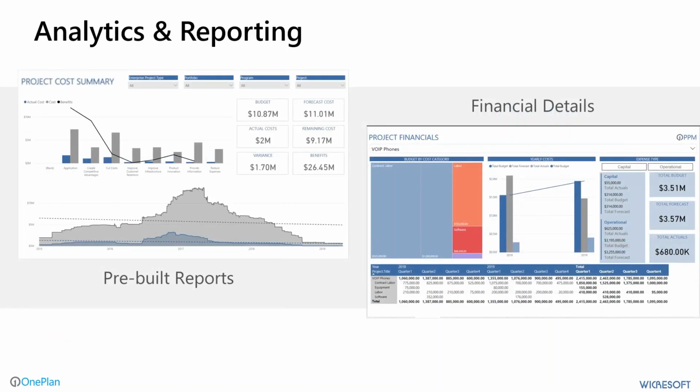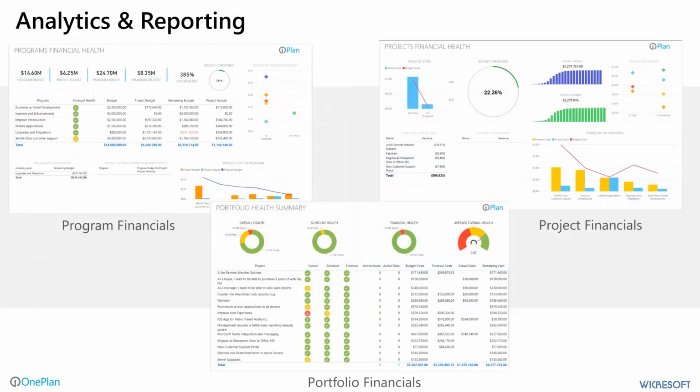And then ultimately, reporting and analytics is important to keep our finger on the pulse of how we're doing. The solution we're going to talk to you about today, and Paul will show you some today, has pre-built reports that focus on the financial aspect of things, whether it be high-level trends, more financial details, program level financials, project level financials, or portfolio roll-ups of the financial picture that we might want to look at, and be able to slice through those or possibly drill down. And so this type of thing should be a natural output of managing the process rather than you having to build and construct these every reporting cycle.